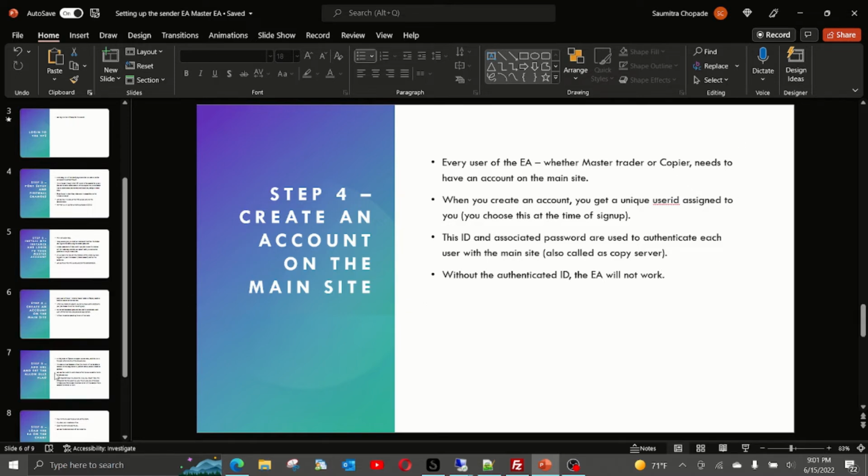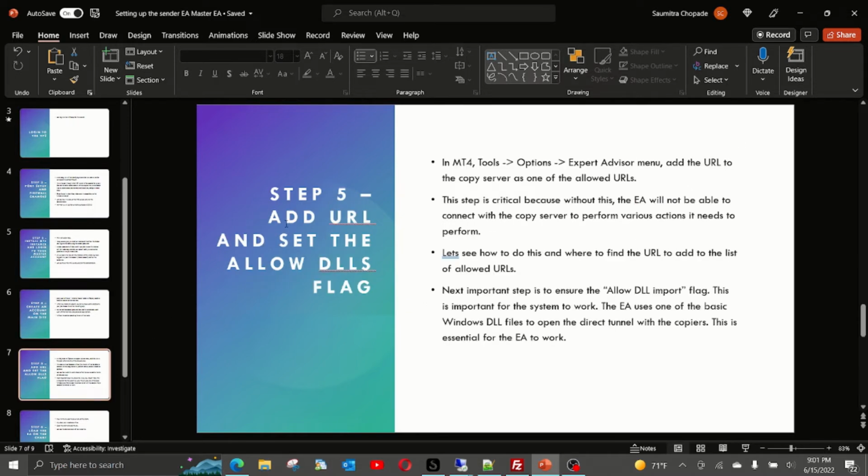So now let's go to step number 5. This is the important step to make sure that the overall EA functionality works. So first thing we have to do is add the URL to the MT4 platform in the list of allowed URLs, and also make sure that we have allowed DLLs flag set.